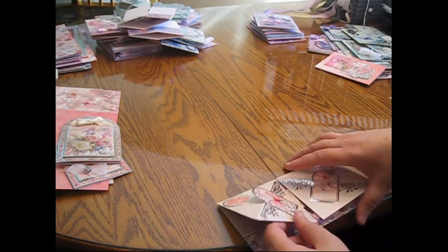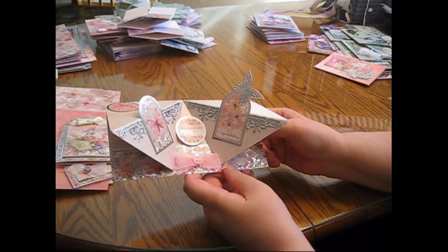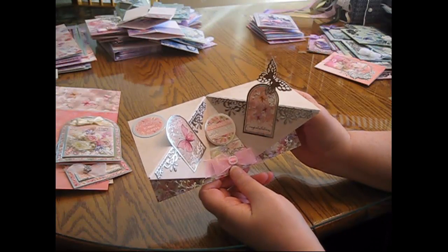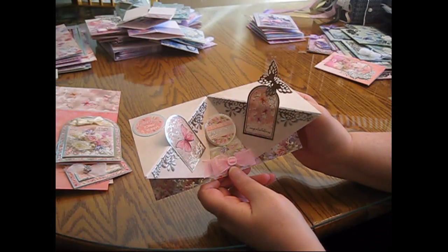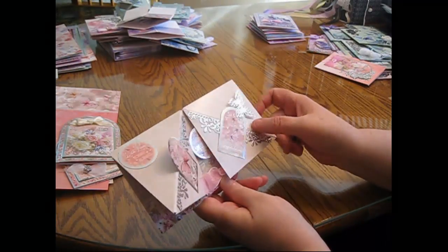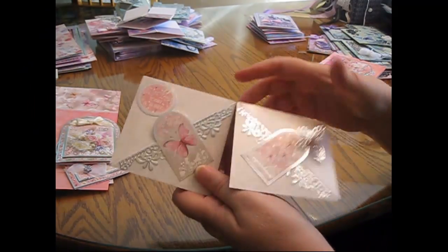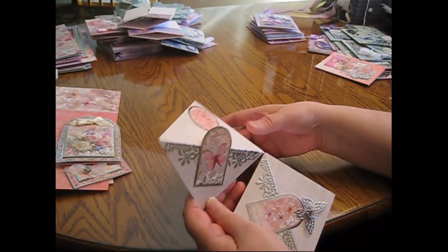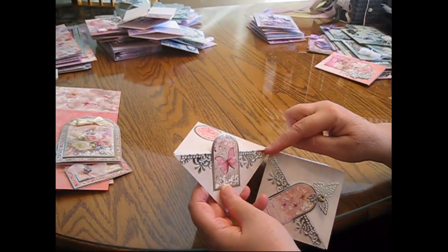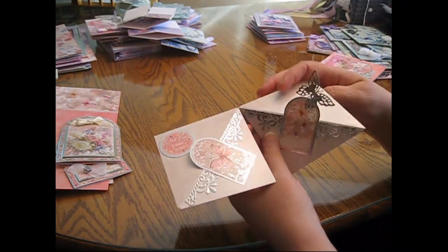Okay, here's a fun shaped card. This is an easel card. We have this card shape, I believe, from Hunkydory in the store. If you want to use those, that's terrific. If you want to make your own, it's very easy to do. Use a 4x8 card. Score it, well, you're going to cut up to the score line. So cut 2 4x4 panels. Fold this at an angle, score it at an angle and fold that. Score it at an angle and fold that.